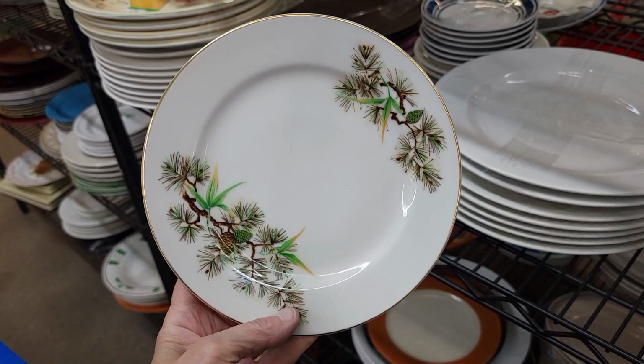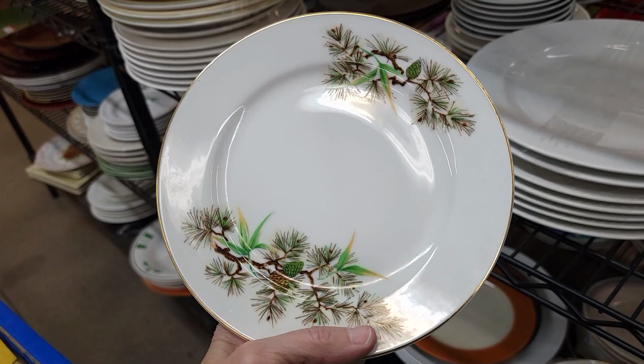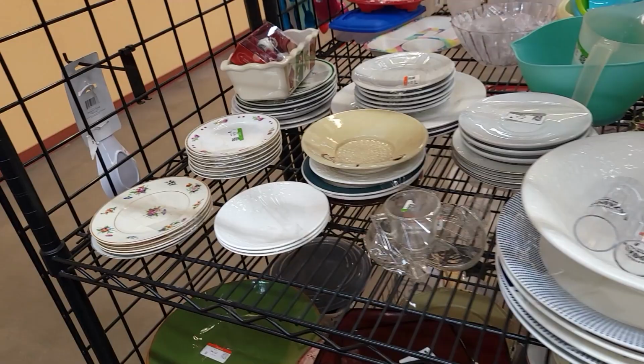I feel like Crystal could use some of these pieces to make some of her amazing little scenes. $1.99. It's a little early to be picking stuff up for Christmas. Otherwise, I would definitely pick that up and give it to Crystal. But I don't think she wants to store things any more than any of us want to store things, so.